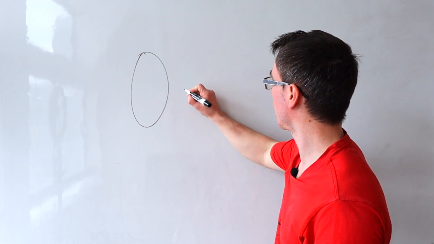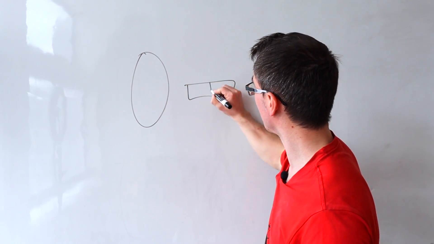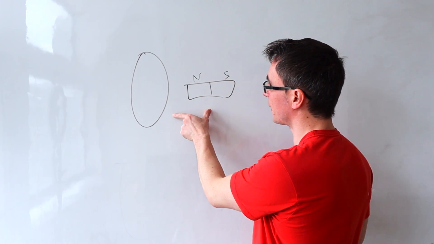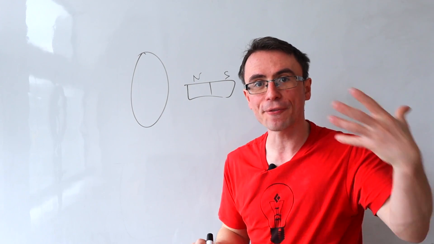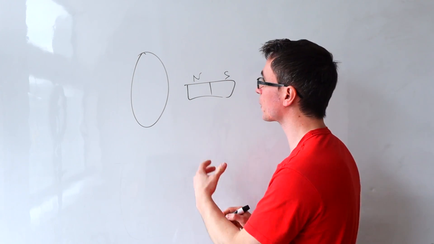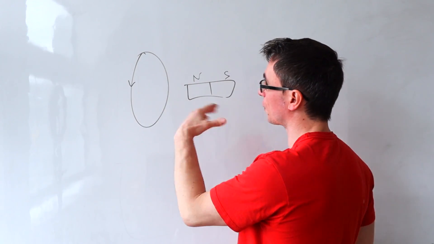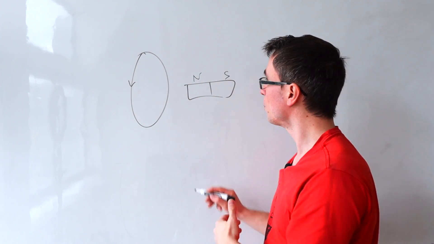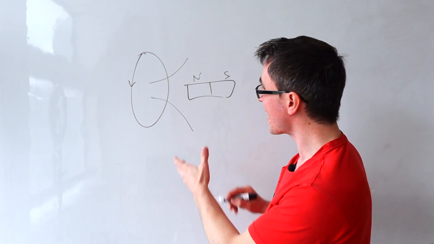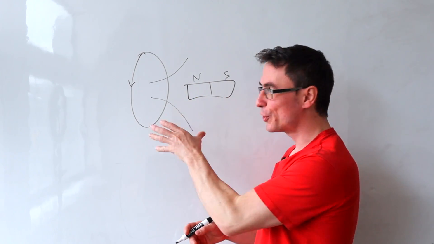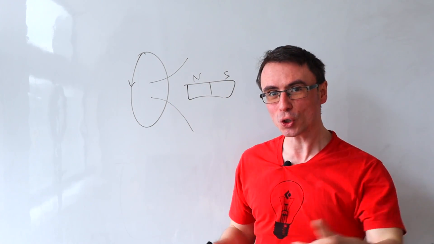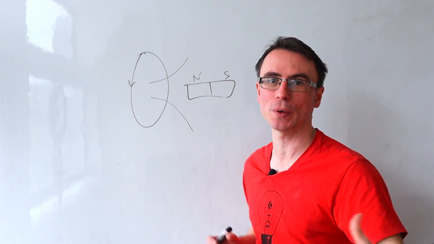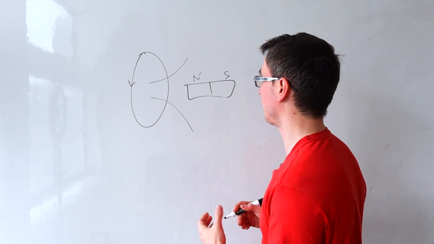If we have a ring of conducting current and we move a magnet in its vicinity, by Faraday's law, if there's a change in magnetic flux linkage there will be an induced current and induced EMF in this conducting loop. The conducting loop will then act as a magnet, and the induced EMF will be in such a direction as to oppose the change that caused it. This is known as Lenz's law.